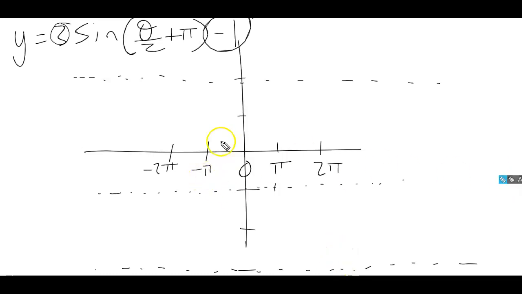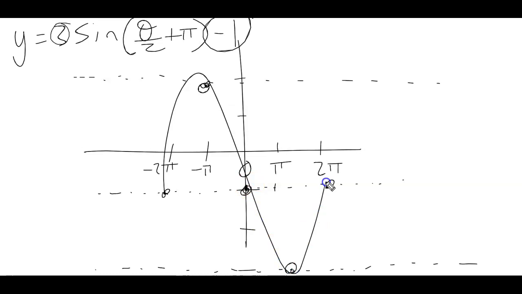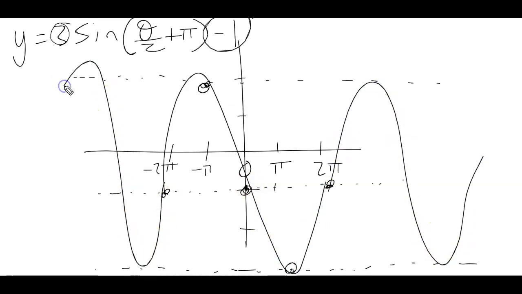So when you have a normal sine, you start at the midline and go up. So I'm going to start down here at the midline, and then I go up to the max for the next angle, back down to the midline for the next angle, down to the minimum for the next angle, and then back up to the midline for the last angle, and that gives me my sine wave. And of course, we go ahead and continue it after that, and that's our final graph.